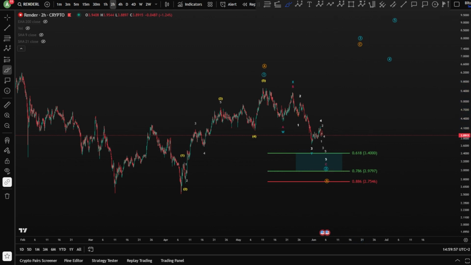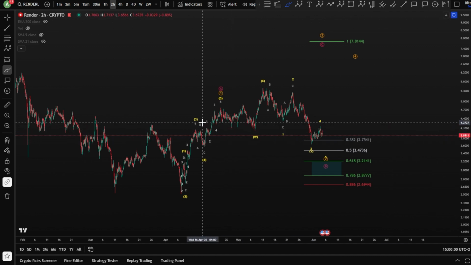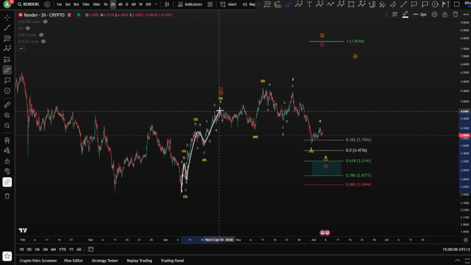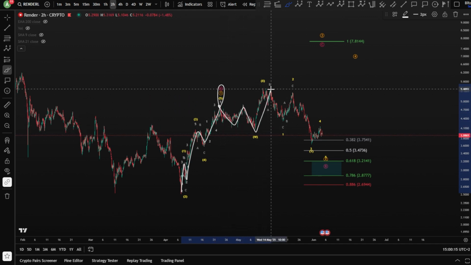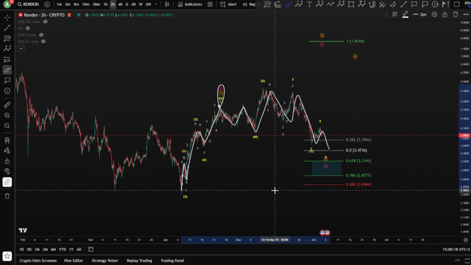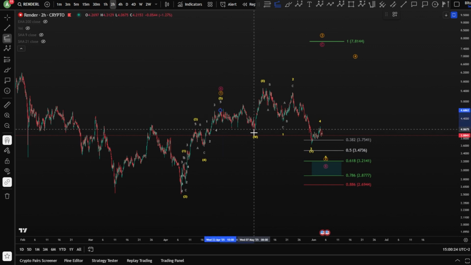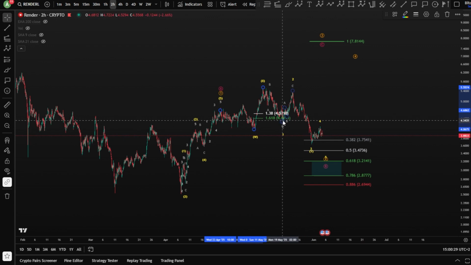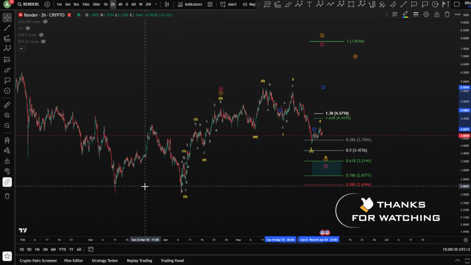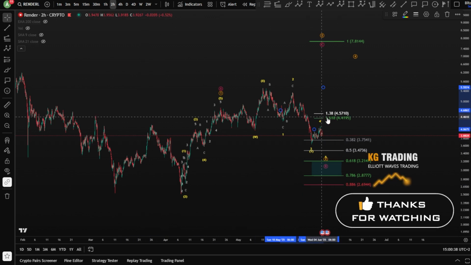Now, there is, of course, an alternative scenario here, or alternative counting, which is also bullish, a potential where you have a potential 1, 2, 3, 4, and a 5. So your wave 1 or wave A is finished already there. What you are looking at after it is an A, B, and a C toward the downside. Your wave C is unfolding as, of course, an expanding flat. And this expanding flat's targets can be between the 1.38 and the 1.618. But as you can see here, if we have this possibility, the targets are already passed so far.